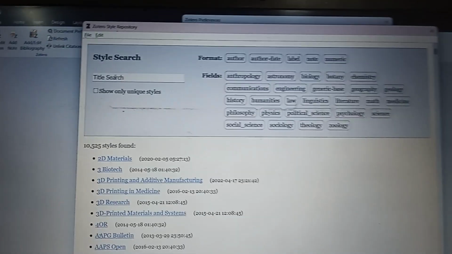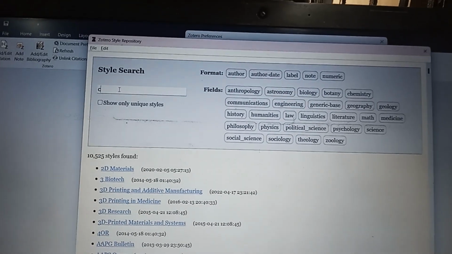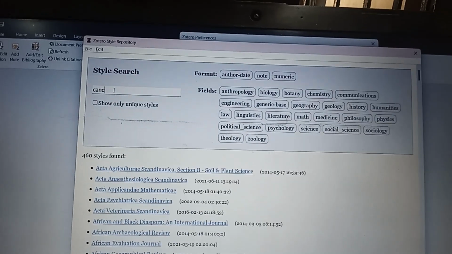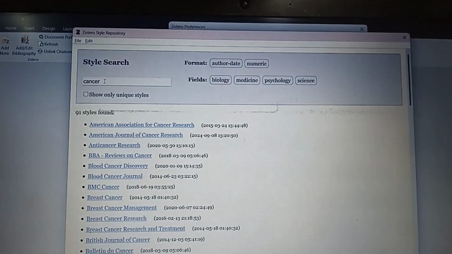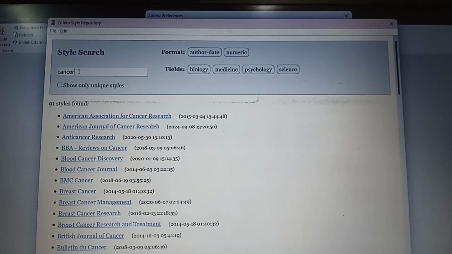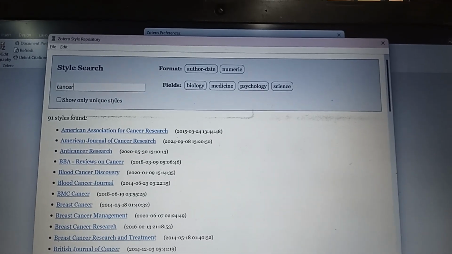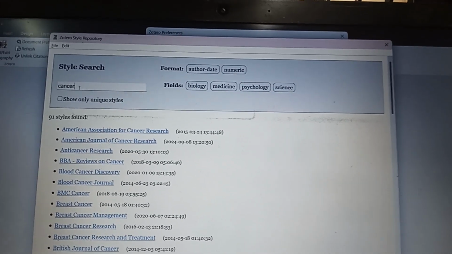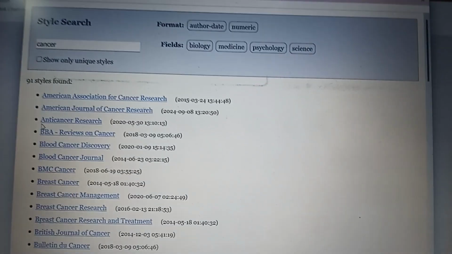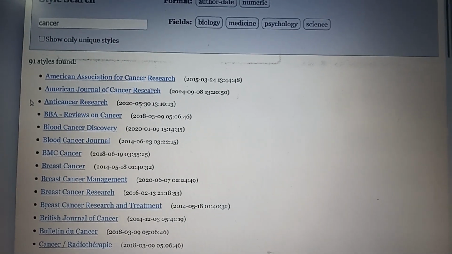Suppose someone has asked to do the referencing according to the American Association for Anti-Cancer Research. When you type any related word of this journal, then you can find it. So we can see it is showing our interested journal, which is Anti-Cancer Research.